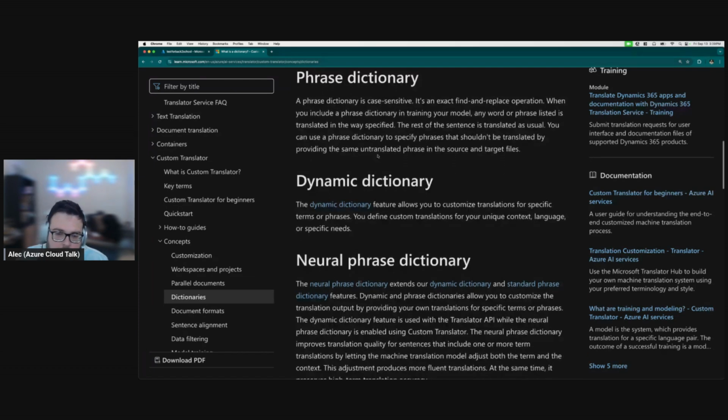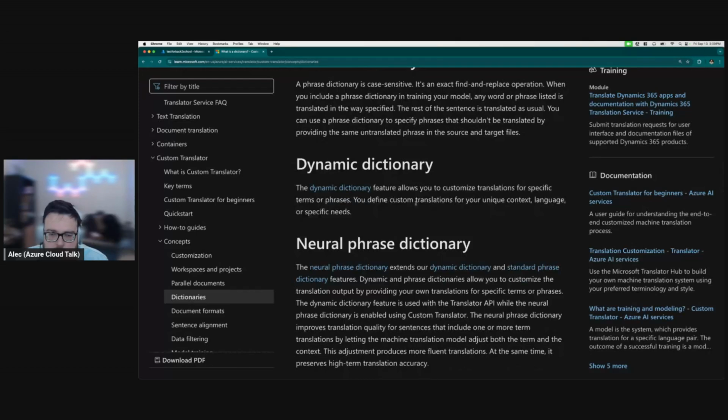We can do a dynamic dictionary that allows us to customize translation for specific terms or phrases. So we could say, for example, the Apple Vision Pro. Maybe we have a tagline that we've gone through marketing, or, just to keep on the Apple train, branding.